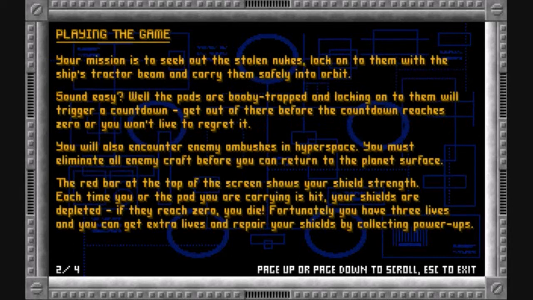Your mission is to seek out the stolen nukes, lock onto them with your ship's tractor beam, and carry them to safety into orbit. Sounds easy, well, the pods are booby-trapped. Locking onto them will trigger a countdown to get out of there before the countdown reaches zero, or you won't live to regret it. You also encounter enemy ambushes in hyperspace. You must eliminate all landing craft before you can return to the planet's surface.